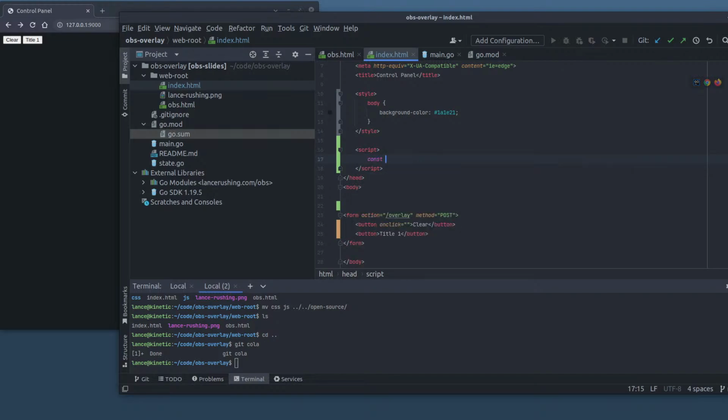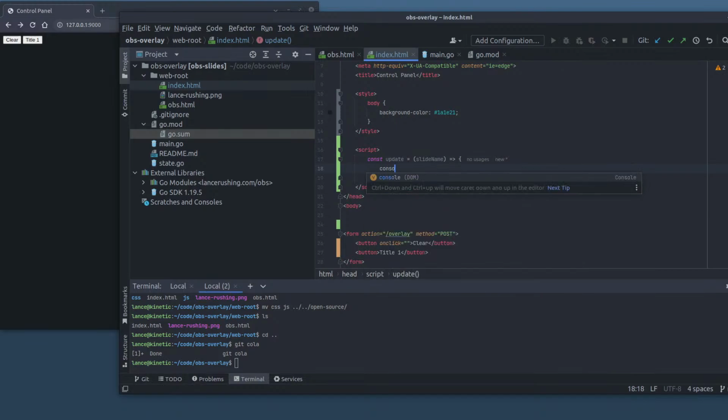And I believe it's const, and we'll call this update equals an arrow function for, we'll call it slide name. How's that? And we'll do like an arrow function thing, and console.log slide name. And here we'll do update, and we'll just pass nothing, and on click equals title 1.